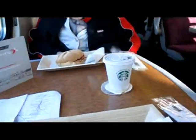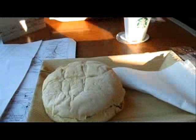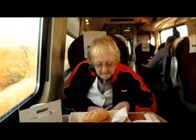Travelling through the Oxfordshire countryside towards Oxford, and we've got our panini type roll with egg and sausage and God knows what else in it. Nice cup of coffee, and we've got the schedule off of Real Time Trains. And we've also got a map of Eastleigh and the Southampton Freightliner terminal, so that I can remember to get up and go to the window on the other side of the train to see if we can get a few locos and everything. Okay.